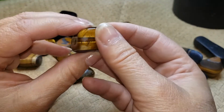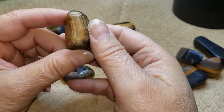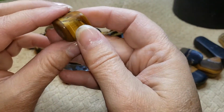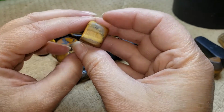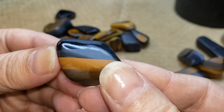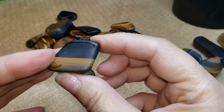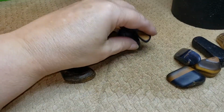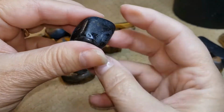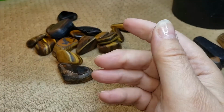Another piece of golden. Whew, just lovely. Here's a blue. I do not believe these are going to need a second week in 1000. None of these are ready for polish. This one looks a little beat up. Had to say it. We're gonna hold that aside.